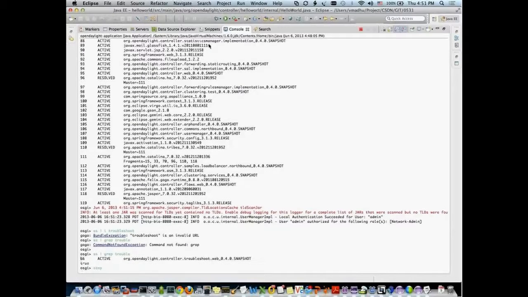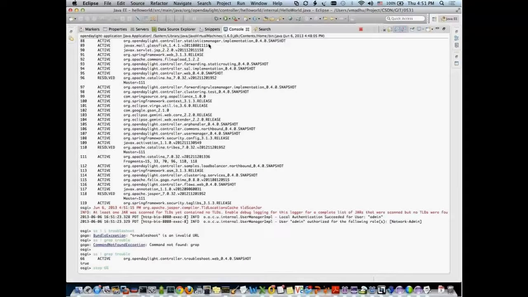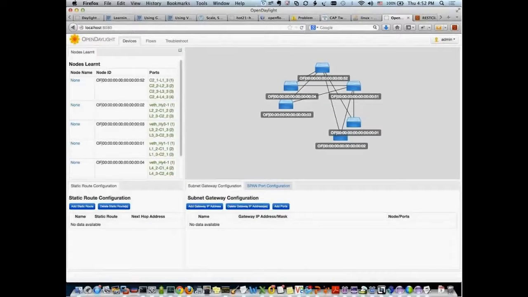All right, so I'm going to do a stop 66. This is what I'm talking about on the website. It's very difficult to actually restart a bundle. We went through a lot of difficulty. I just want to showcase that in OSGi you can individually restart bundles and everything at runtime. So I stop the bundle, and if you restart, the troubleshoot here will vanish because it's not there anymore, because it's restarted at runtime.